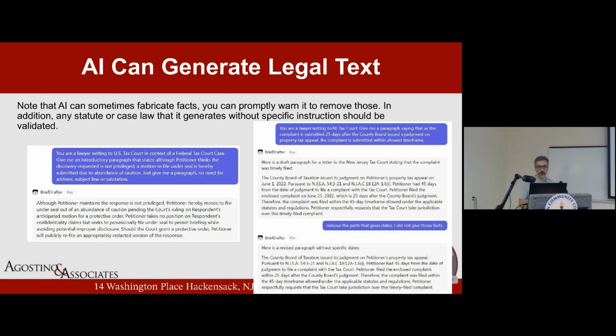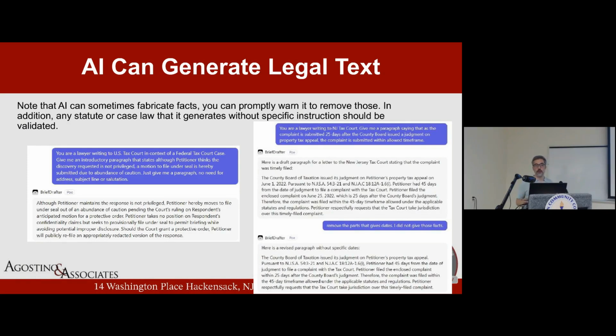So here, first you tell it what it is. You say you are a lawyer writing to the U.S. Tax Court in the context of a federal tax court case, and then you ask it for an introductory paragraph about the petitioner you want to write about, and it does give you good formatted text about the subject you asked about.